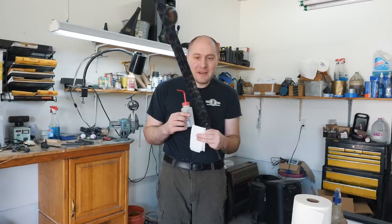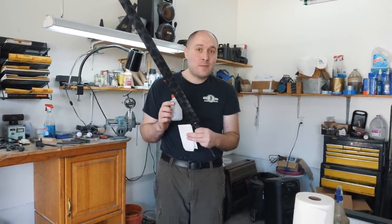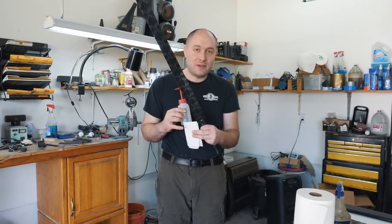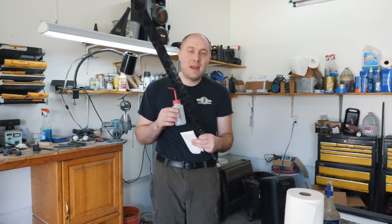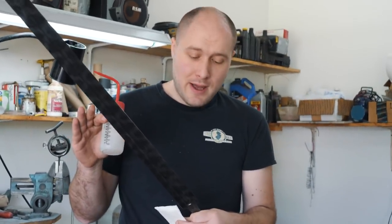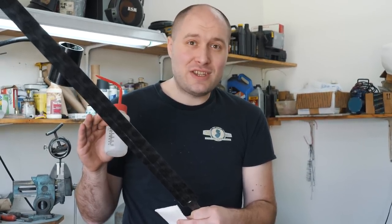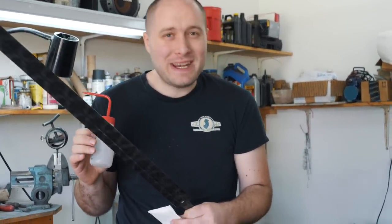I ended up sharpening this thing for like 4 hours. Literally 4 hours. It took me almost 2 hours per side. That method that I was using worked really well, but it was just kind of slow and I was just taking my time. But in the end, I got the whole thing super sharp. There's 6 foot of cutting edge on this. 36 inches on each side. 6 feet of sharpened edge.